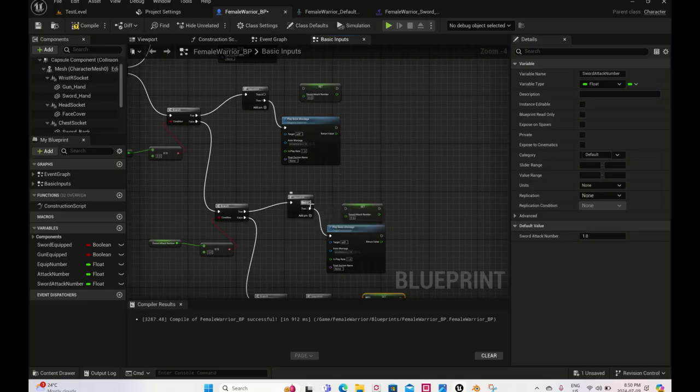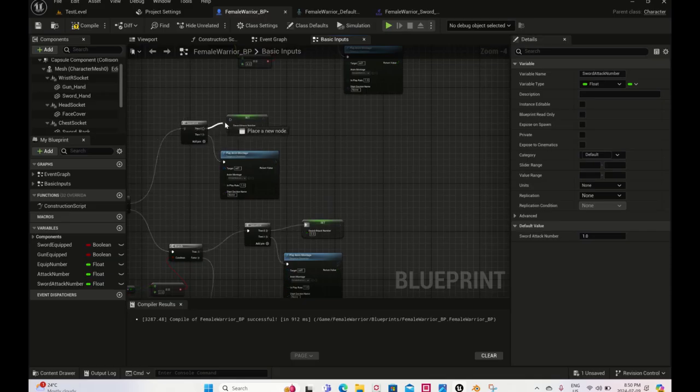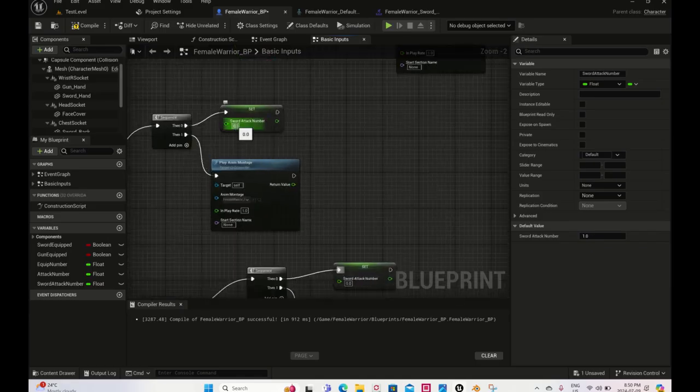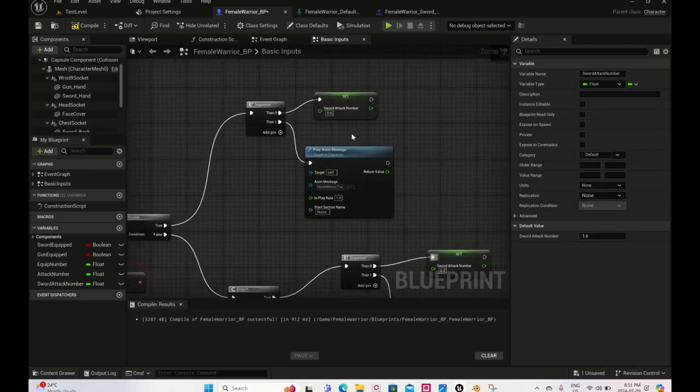And this is going to be, so if the sword attack number is 1, I'm going to set the next value to 2.